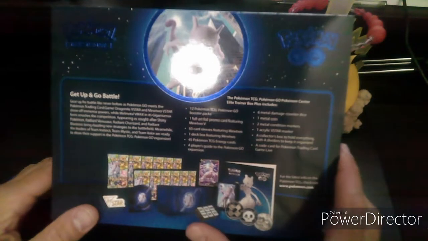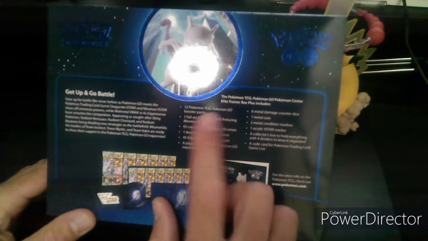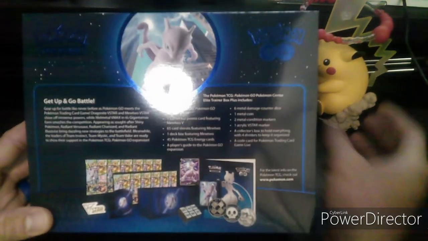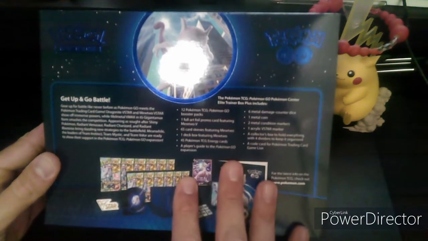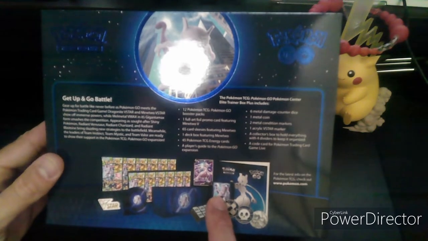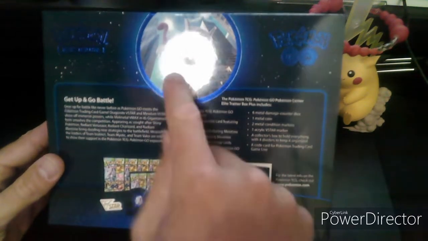TCG Pokemon Go expansion. So the big one to note is you get 12 booster packs. Happy days, we want 12. You get another Mewtwo V, so I'll have another one of those. Happy days once again. 65 card sleeves. This is a special one. Oh, sorry, Pikachu. These card sleeves are different. I know usually the Pokemon Center version of the ETBs are different, but these are more different, if that makes sense. It's the same design, but a slightly different color. But in these ones, it's actually that artwork on the sleeve.